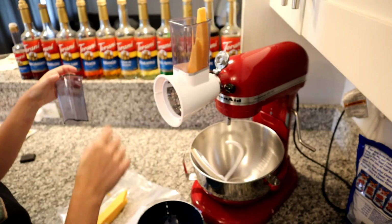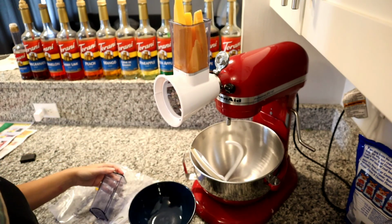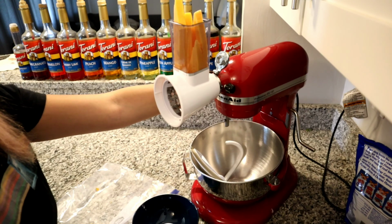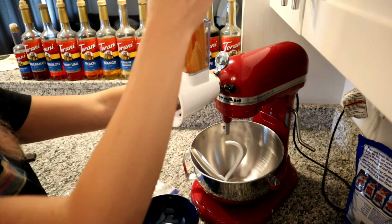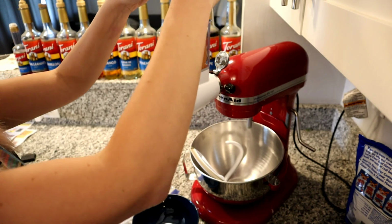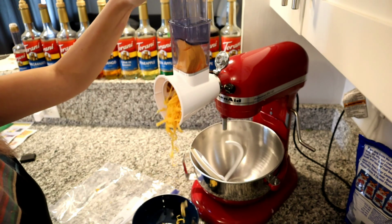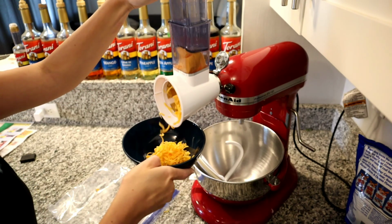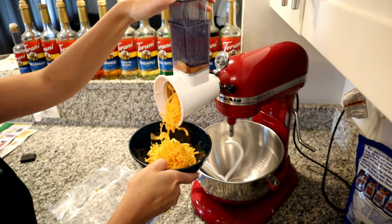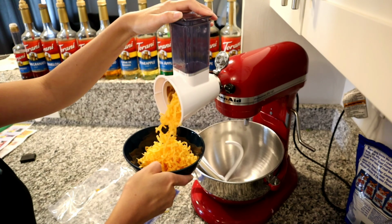My birthday elapsed in the middle of filming this video, and one of the things that I asked for was a shredder attachment for my KitchenAid, which of course I was super excited to try out on these little flimsy Dollar Tree bricks of cheese, and let me tell you, it worked amazingly. Such a lifesaver for these Dollar Tree videos, because I have a feeling I'm going to be using a lot of Dollar Tree cheese, and to be able to shred it this easily is just perfection.